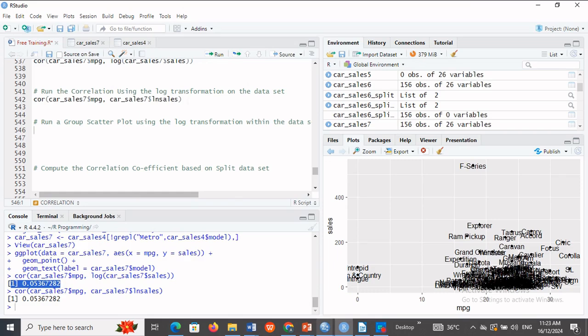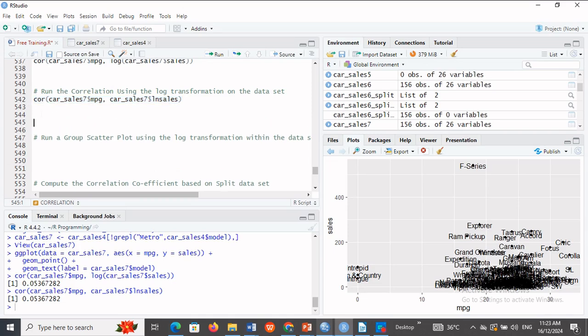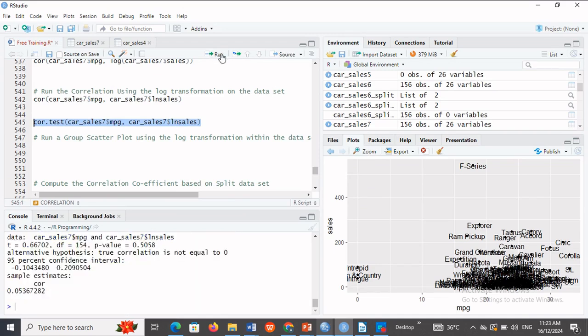If we want to test whether that relationship is significant, you can see that the p-value is greater than 1% and greater than 10%. So both give us a positive relationship and tell us it's not significant.